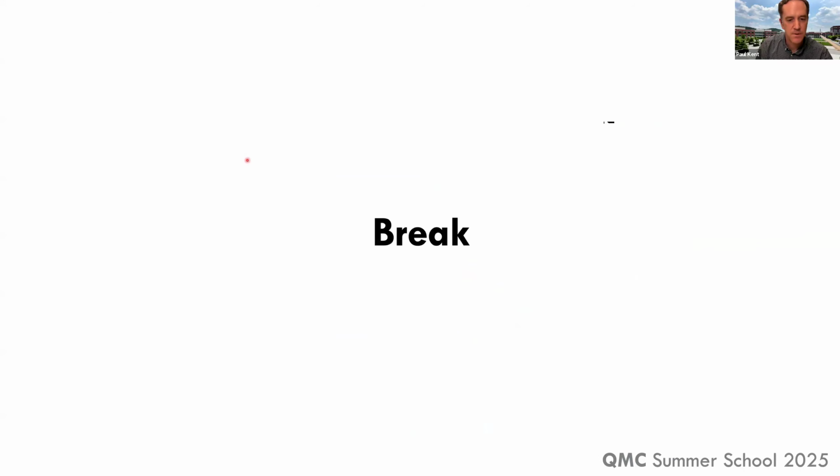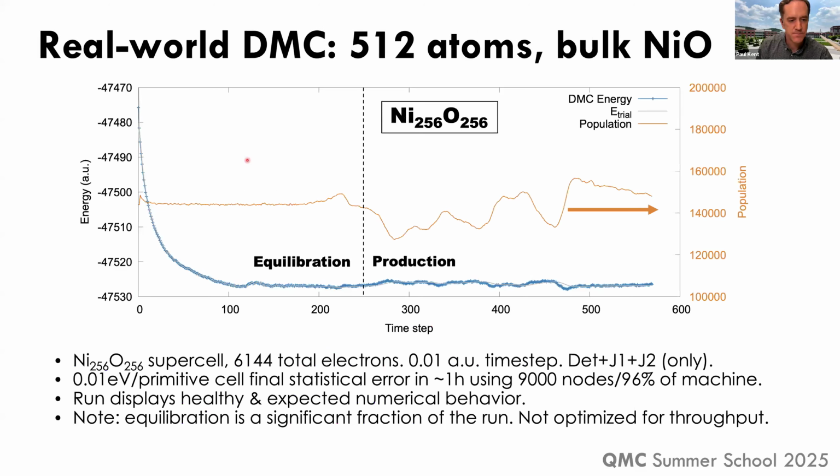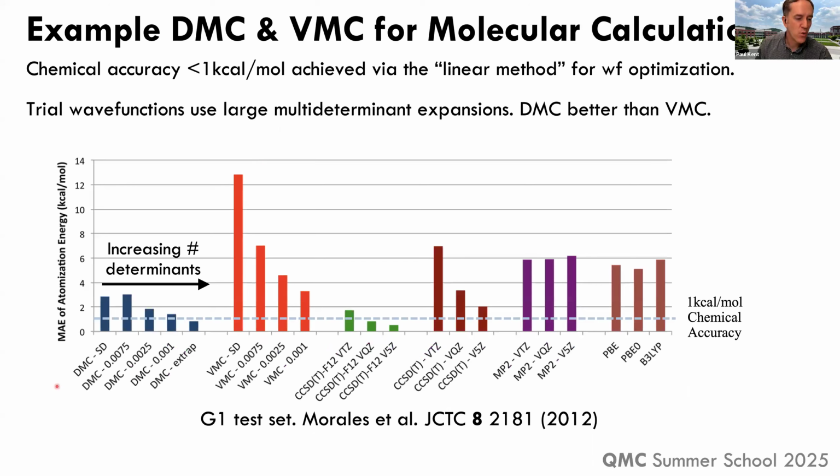And let me find that example of molecular systems. So we know it wouldn't be perfect because we see here, one determinant, and maybe this was B3LYP nodes, I forget in this particular paper. There's another one around the same time that does actually, I think, check this question with Hartree-Fock nodes. We see we have to add lots of determinants to get towards even chemical accuracy. And so, of course, the full CI CBS limit, if it was even achievable for these systems, is of course 0 on this plot. So actually, none of these methods shown here can practically get to that for the G1 test set.